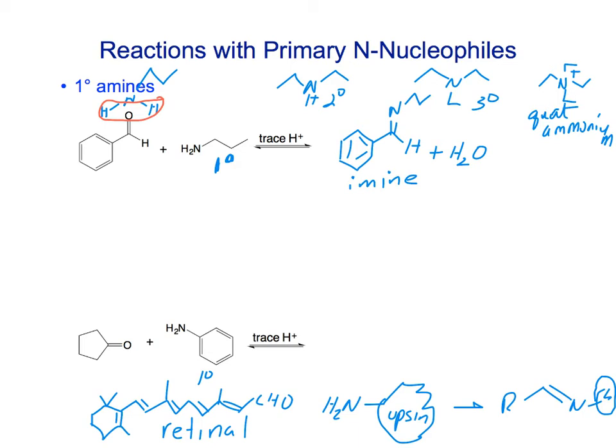Okay? But in the middle of the protein, in fact, one of these middle double bonds switches to cis. And this is like this visual chromophore. This is what absorbs black and white light in your eyes. And when it absorbs the light, it switches from a cis to trans double bond. And that's the trigger that sends a signal to your nerves.